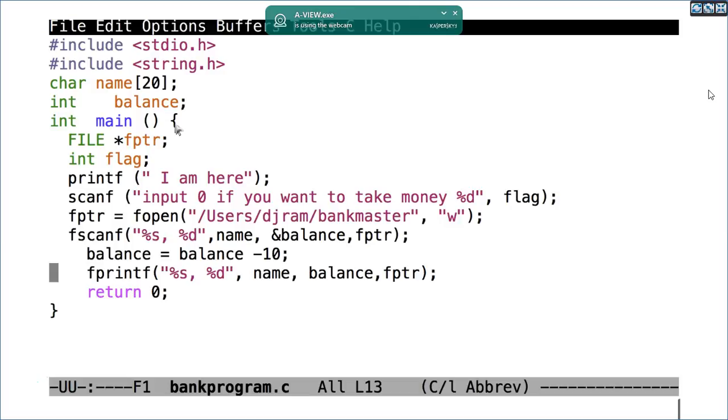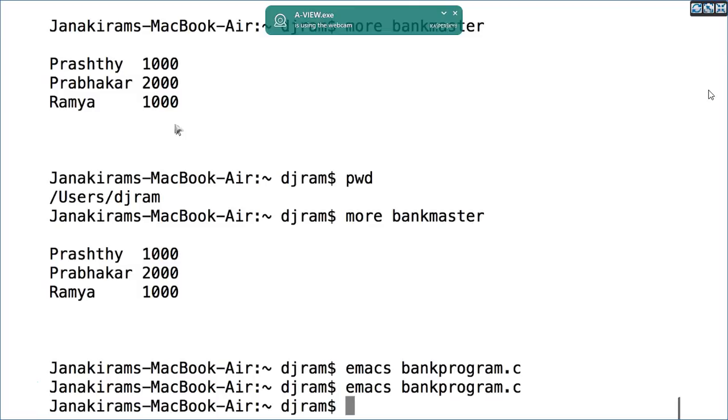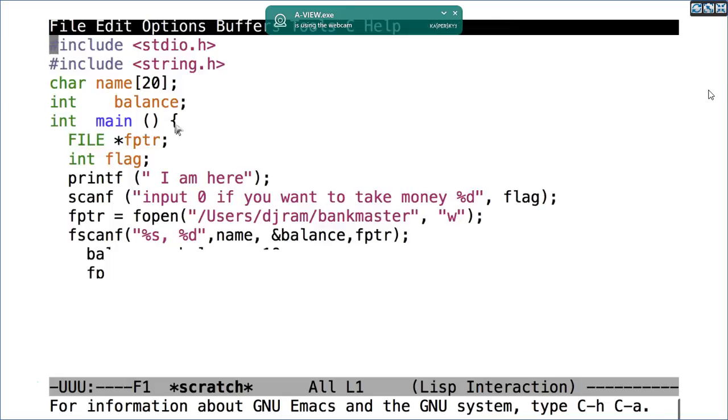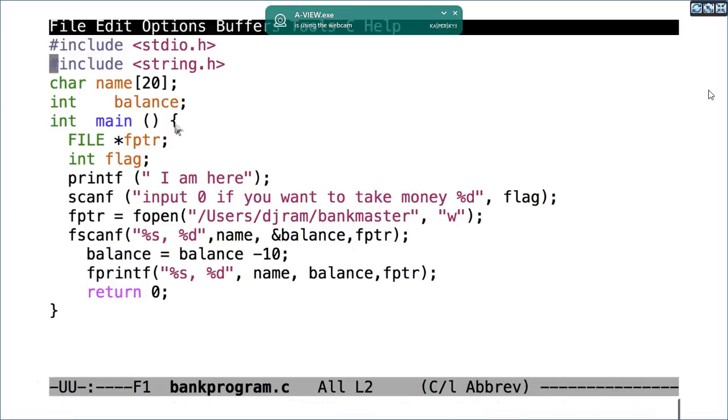Now, when you run this program, you can compile it. This is a C program that I've written. Remember, this C program is also tied up with the format. For example, the format is the name and the balance, so whoever is writing this program is aware of the way the information is stored. If it is the other way, he has to correspondingly change this program. This program is tied up with the file format. The way you've written the file, you understand how the information is stored in the file, and this program is written keeping that structure in mind.